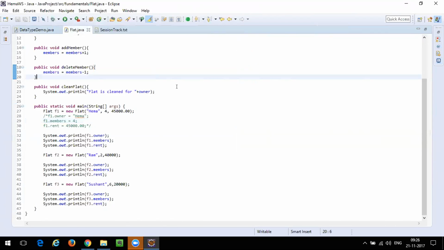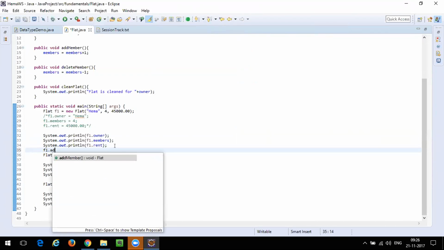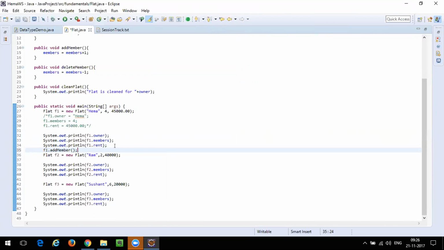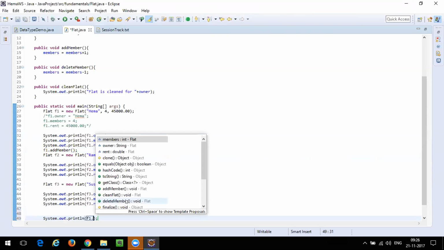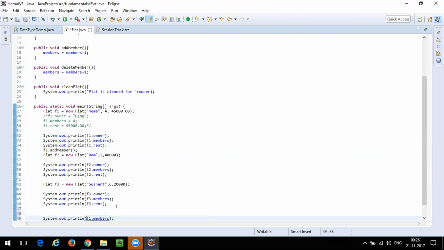I'm good. Okay. Now, what I'm going to do is add a member to f1. How to add a member? I can call f1.addMember. At the end, if I print f1.members, how much am I going to get?